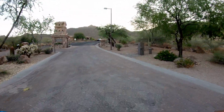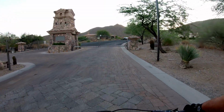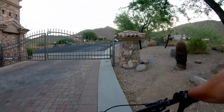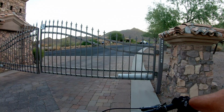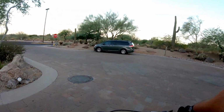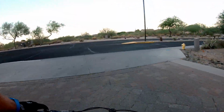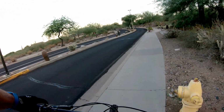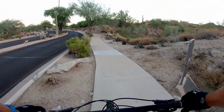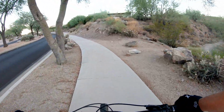All right, so you get to the top of Diamond Point and you see these signs that say no more public access. So a couple options. You just go through, like apparently a lot of people are still doing. But option number two, in case you don't want to break the rules, just come back down the sidewalk here, and within about 50 yards, you get to the Mountain Wash Trail.